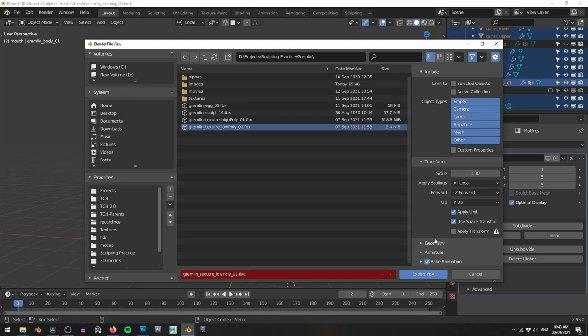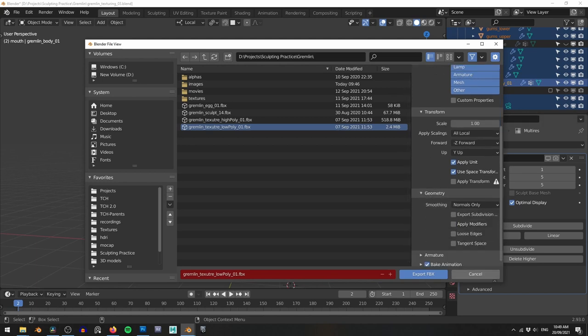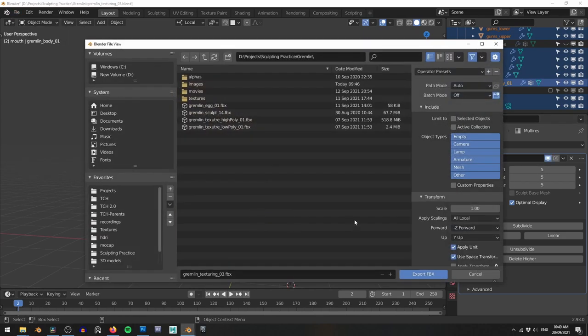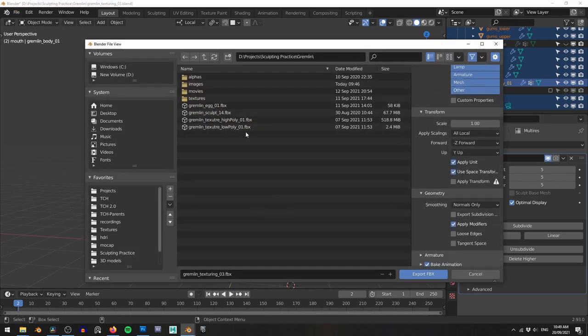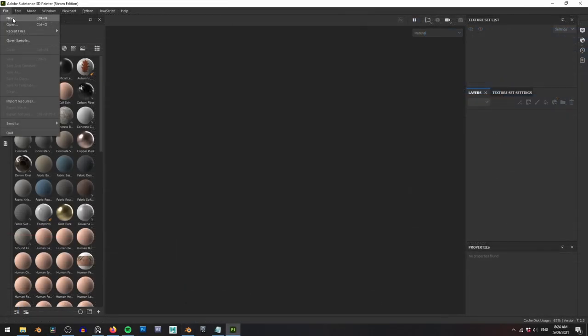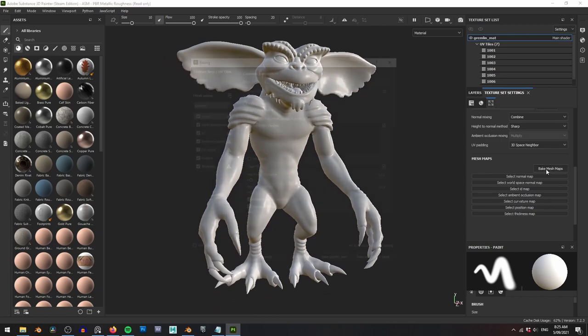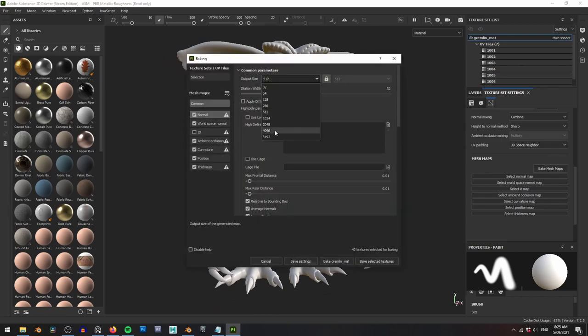With our UDIMs created and our displacement maps baked, this process becomes a lot smoother. I export 2 copies of my Gremlin model, one with the low poly version without the multi-res or any subdivision modifiers, and a high poly version with all the multi-res details. Just check apply modifiers in the export settings. I can now import the low poly version into Substance Painter and bake out my starting maps, using the high poly version to generate detailed maps like the normal maps.